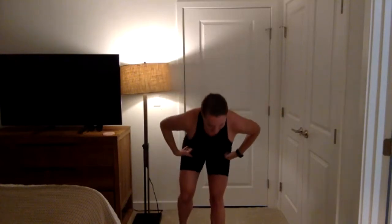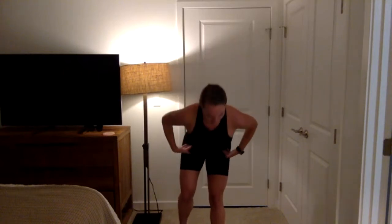Hinging at that waist. I did a leg series yesterday and I think I forgot like 2 changes for those girls, but no one told me. I think they were so over it at that point.